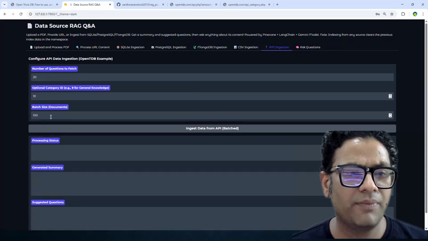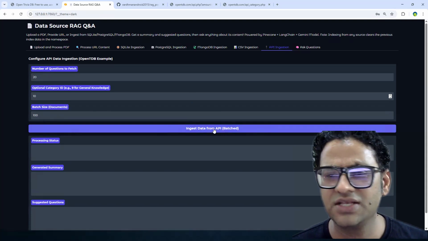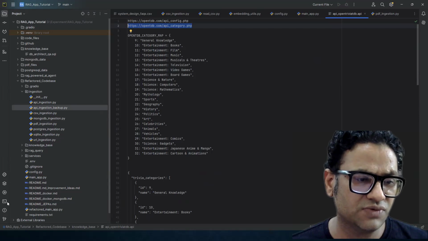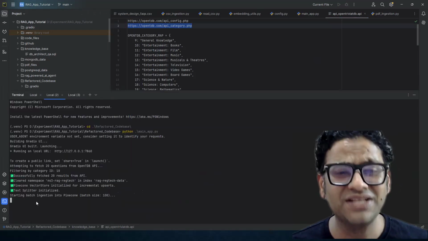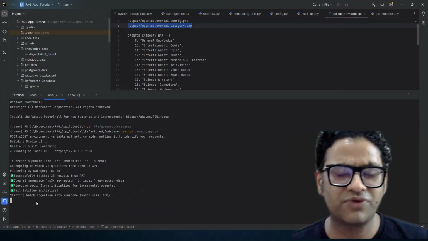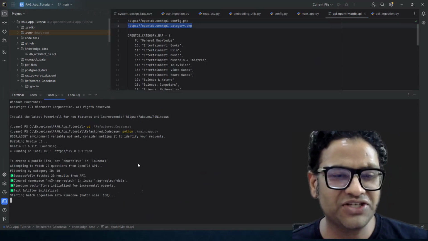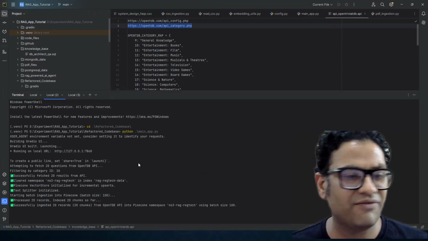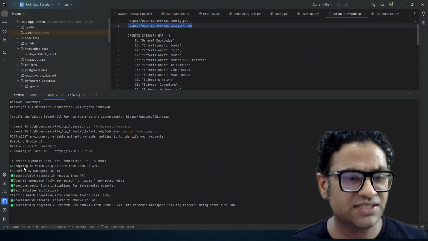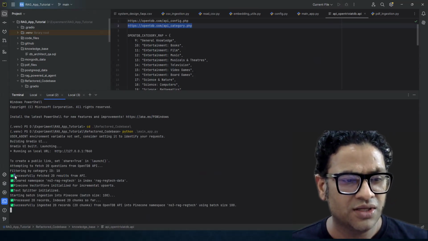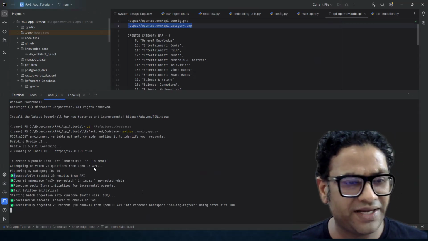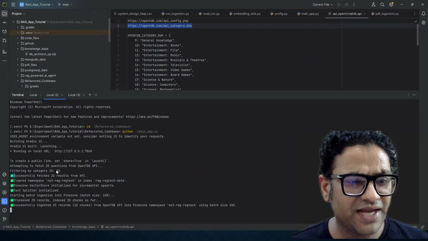Okay, so now the batch size is 100. Let's keep it this way. And if I hit this, let's go back to the server side. As I mentioned, I picked a different route this time. First, I'm just showing you the integration, and in the next video, I'm going to explain each and every line of code which I have written for this. Here, we can see what's happening. It tries to fetch 20 questions from the OpenTDB API, filtering by category ID 10.